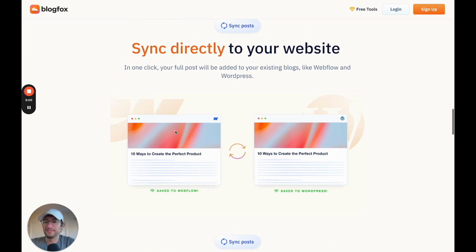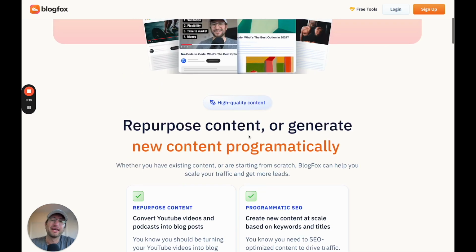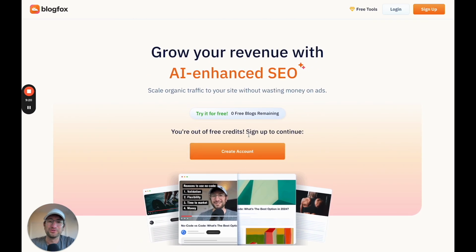And then it can also sync directly to Webflow or WordPress. So kind of automating as much as I can to build an agent that can actually write these blog posts and post them. And it's something that, again, we use every day here at No Code MBA, and is one of the AI tools that I use myself.